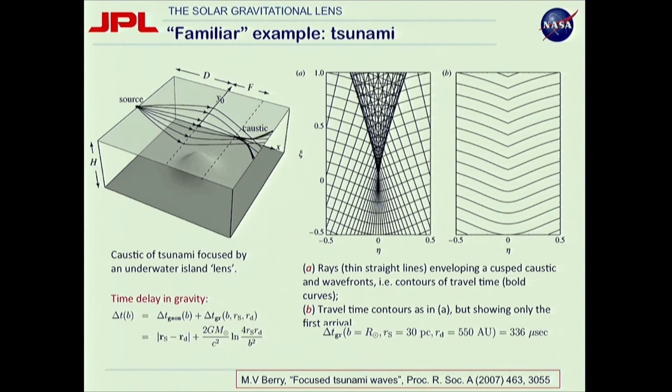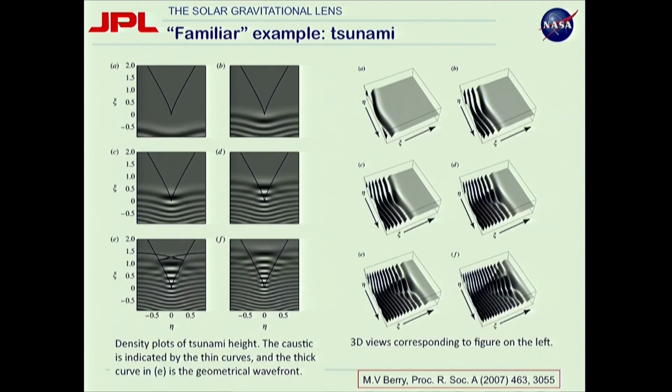You see here, on the right picture, the wave fronts at the same time. You see that the plane wave comes to the lens, and then once it passes by the lens, the wave fronts are bent, and then when they propagate, they combine and form the folded caustic. And this is the nature of the physics that we're dealing with here. Again, the same lens, the same tsunami, and you see how the gain is oscillating. It's oscillating as we go away on the image plane and as we propagate further. So this is pretty much the same feature that we have in the wave optics treatment of the lens which we are discussing here.